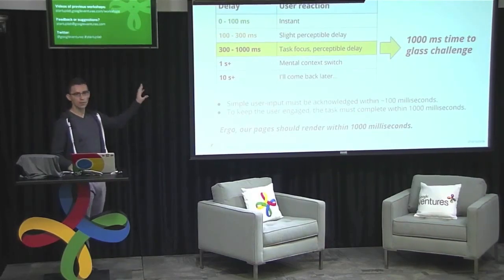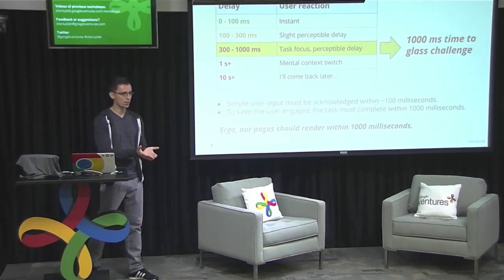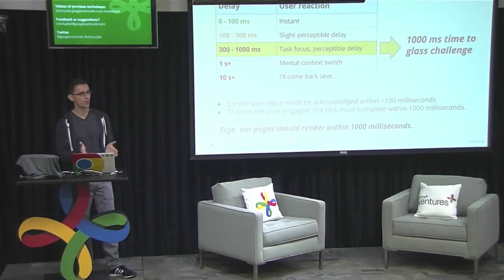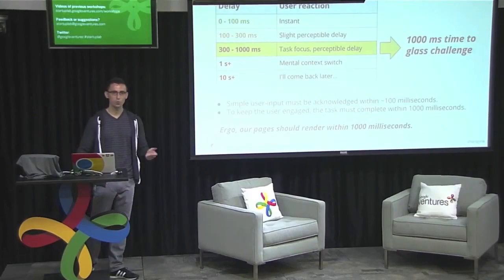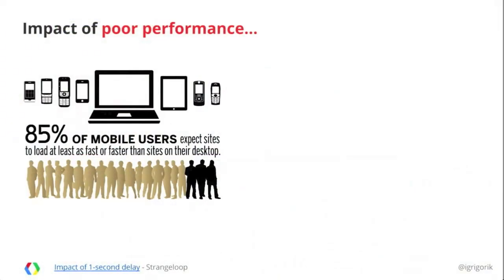And now, given this kind of barrier, 1,000 milliseconds, let's work backwards as to where the time actually goes. 1,000 milliseconds is actually not a lot of time. And what do we need to do to actually meet this goal? But before we do that, right, one of the questions would be, okay, great, these are the constants, but why do we care about this? And especially in the context of mobile.